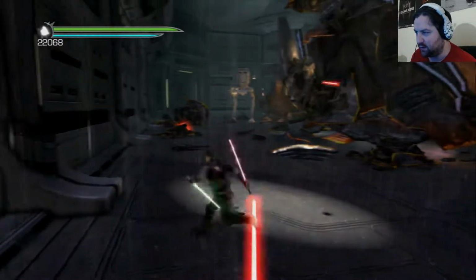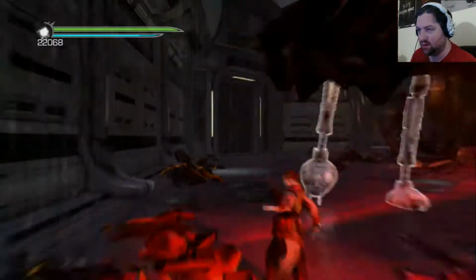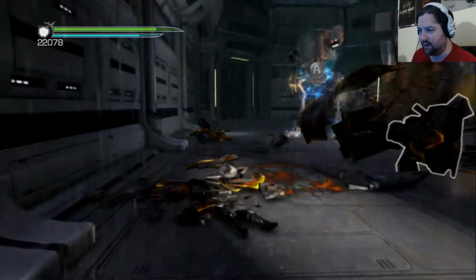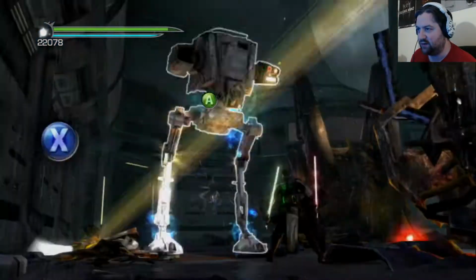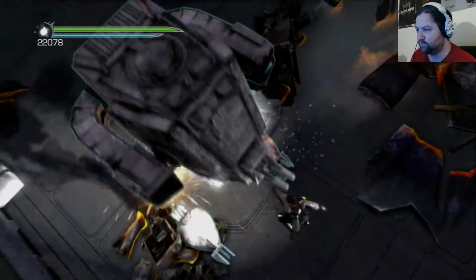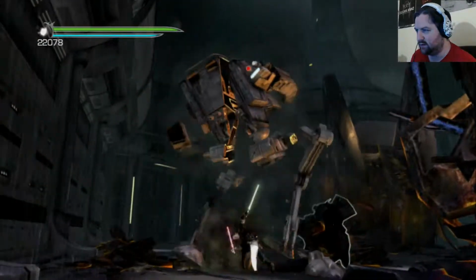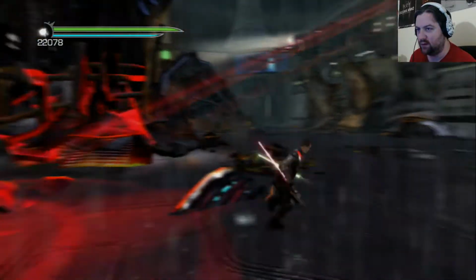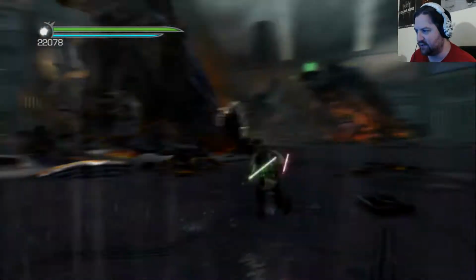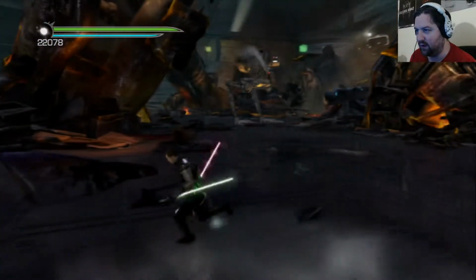I'll hurry up and explode. Okay. Crap. What was that? Oh, I was glitching. Get over there. Alright, X. X. And X. Alright, one down. Oh crap, those are heavy cannons that are firing at me. No wonder. Oh, hey. What are you doing?